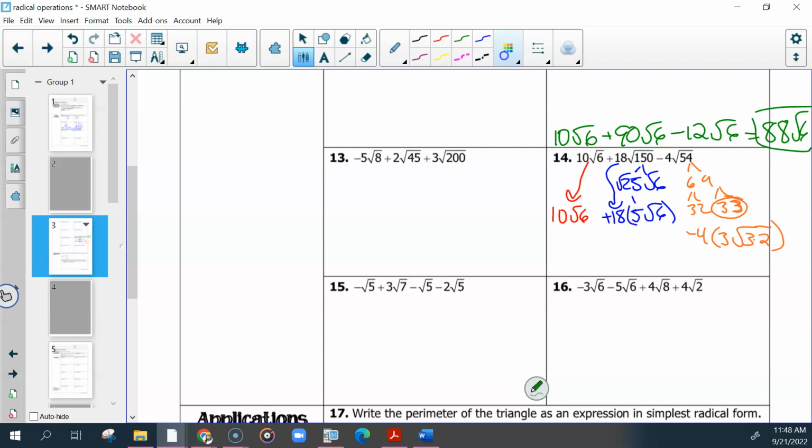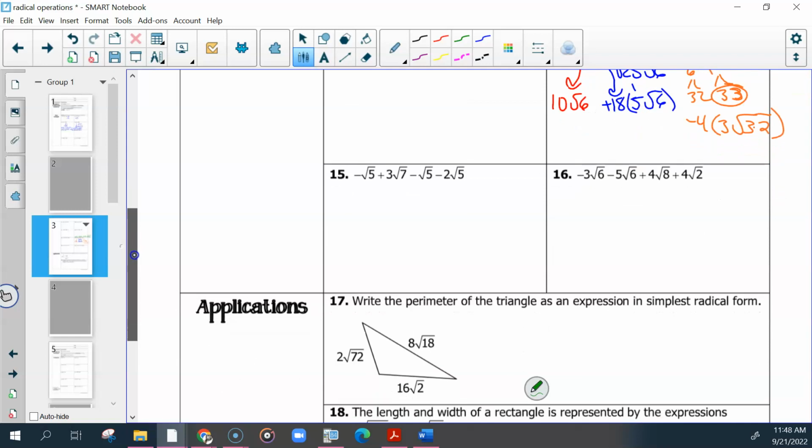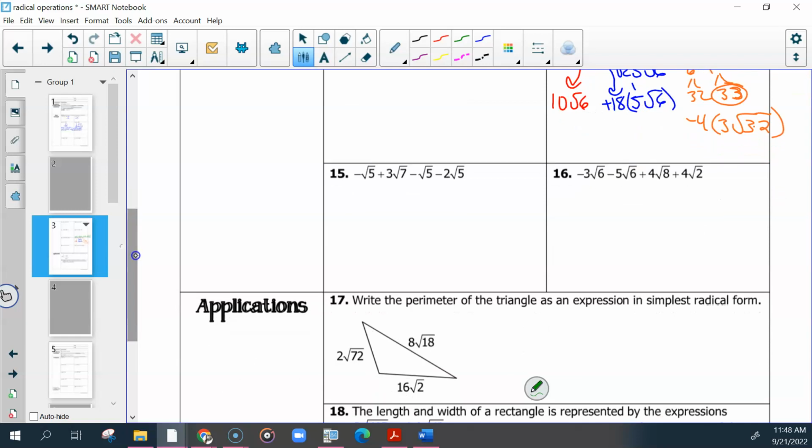Okay, before I let you pick any that you want to see gone over or have questions about, I want you to look at 17. We're not going to actually do it unless that's one of the ones you want to see. What does perimeter mean? What do you do to find perimeter? Add up all the sides. So if you get something like this, it says, what is the perimeter of whatever shape? Don't let that confuse you. You're still doing the same thing.